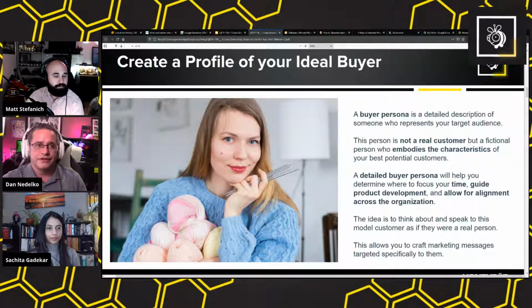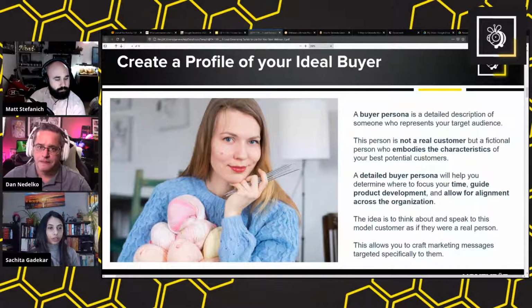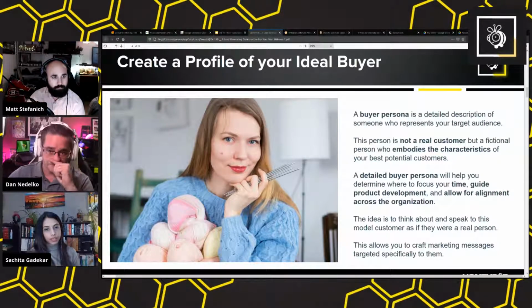How, Sushita, does a persona factor in when you're designing Facebook ads, for example? Yeah, they really do play a very important factor, first and the most important one, because that's how you will strategize your campaigns. That's how your campaigns will look, the images and the target audience. Everything depends on your buyer persona, and for that you need to have a really good understanding of it. And depending on that, you will strategize your campaigns.